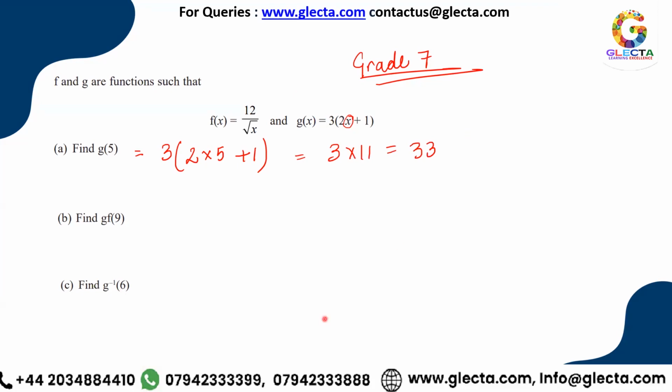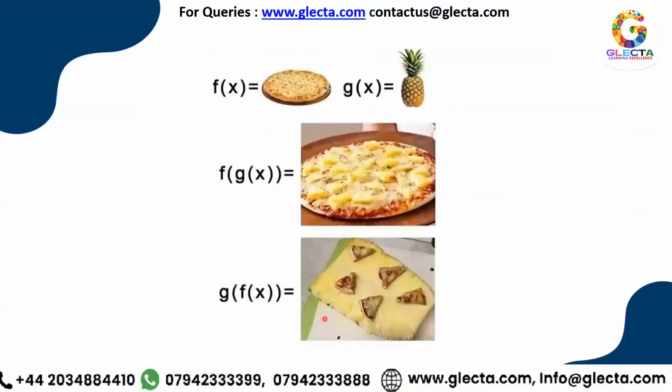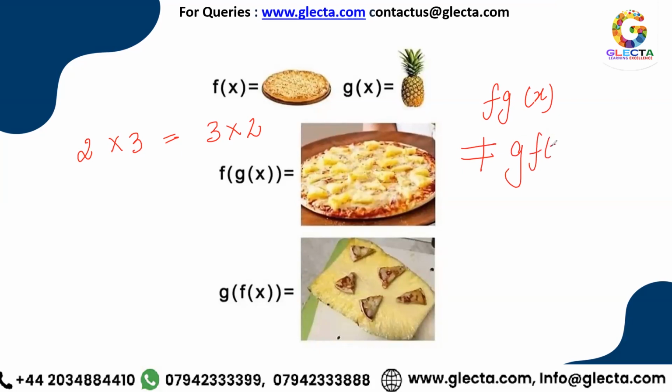Now for the B part, everyone. It involves composition of functions, combining functions. Now, what do we actually understand by combining functions? Like pineapple pizza. I'm not sure if you like pineapple pizza or not, but understand this thing, that in maths, when you're multiplying, like when you do 2 times 3, it's same as 3 times 2. But when we talk about fg(x), this is not multiplication. Not multiplying, remember that. Do not multiply your functions when you have this. So this will definitely not be equal to gf(x). You can see an example right in front of you.